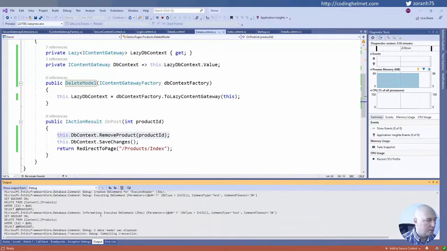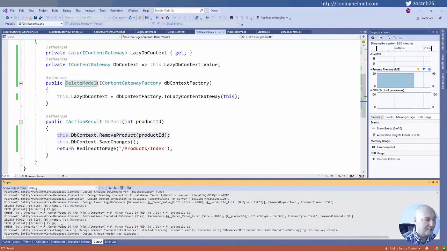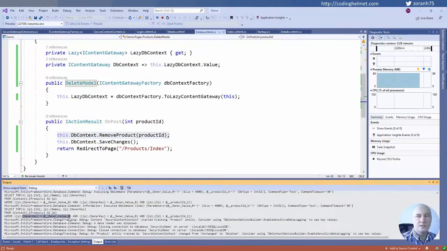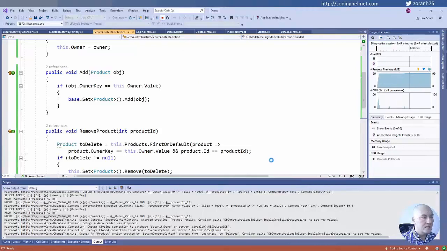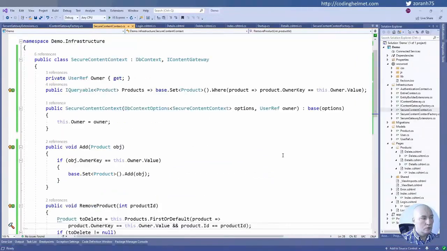Not optimal, okay. And after that, the DB context is deleting by ID, but only after getting the ID which matches the owner key. All right? To finish this presentation, this is how I made access to one particular table which is sensitive to security.